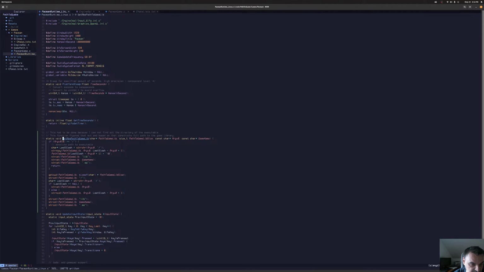If I want to make this safe, then I need to check at each point in this function if we are out of bounds.